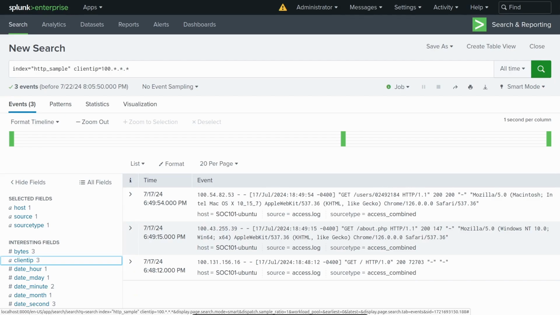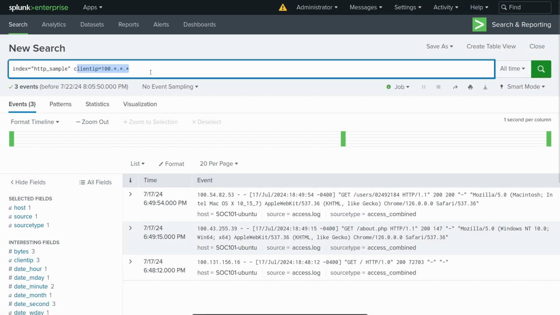Lastly, remember that our timeline and time range is crucial for focusing on specific search results and understanding the order of what happened and when. And so when we pull back events, we can specify keywords like earliest and latest to manipulate our time range rather than using the time range picker manually. And so first, we have the earliest keyword. And this specifies the start of the time range for our search. And so it defines the earliest time from which we want to include events.